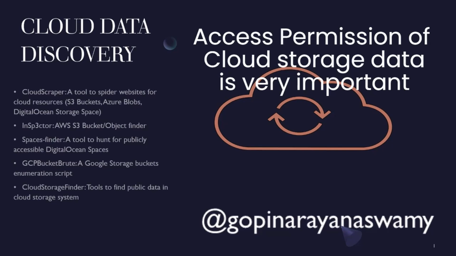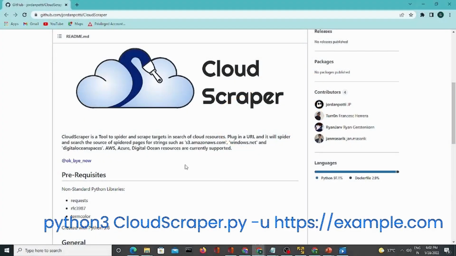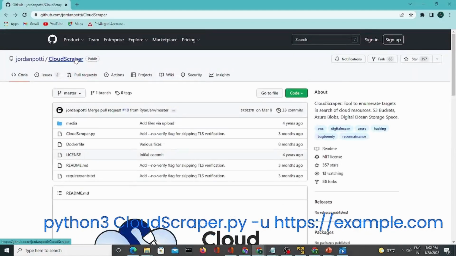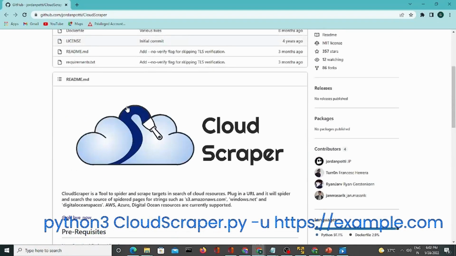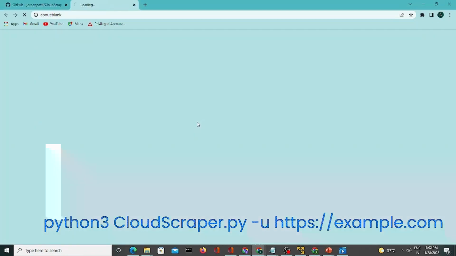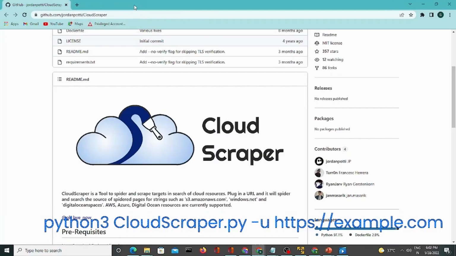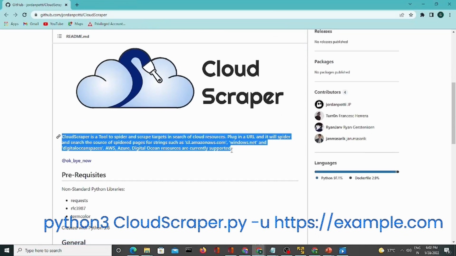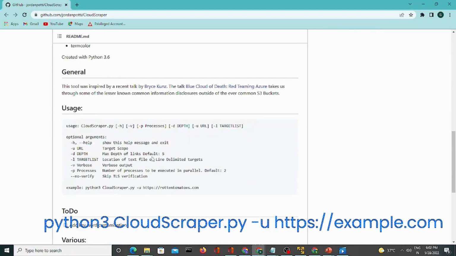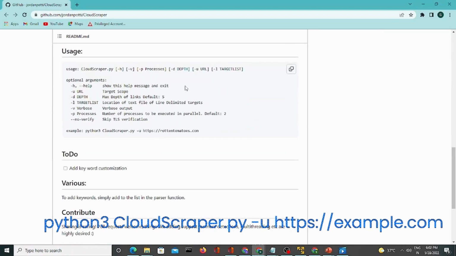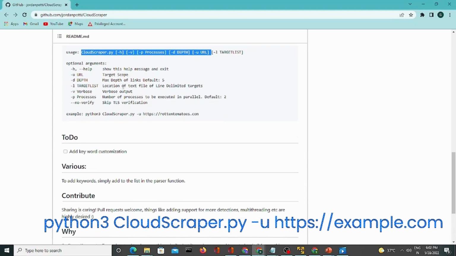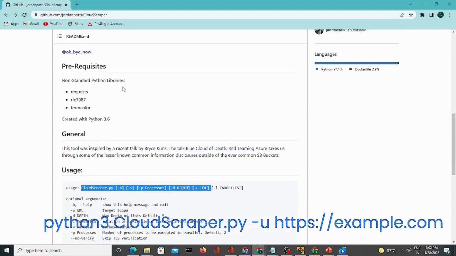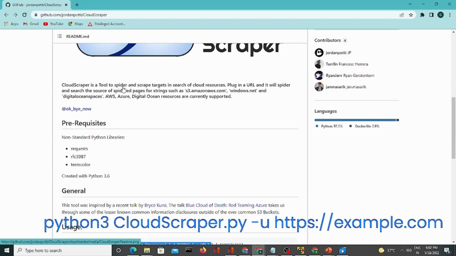There are tools like CloudScraper, where you have to give a target URL. It will search for any cloud storage information in that target URL, like s3.amazonaws.com, windows.net, and DigitalOcean Spaces, and crawl the resulting data and scrape the information from the target storage.